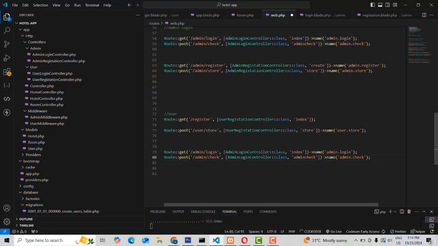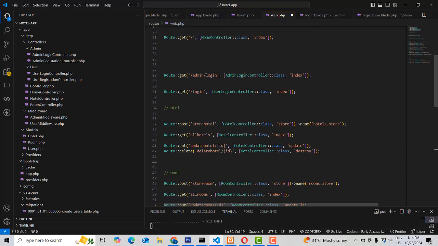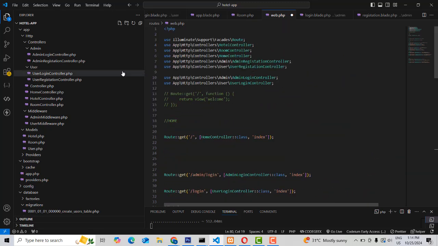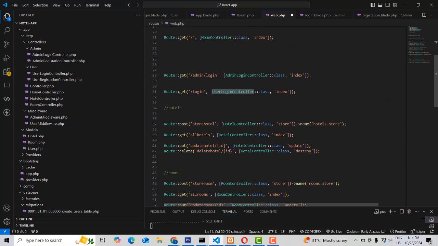User login as well. It's a user login, user check. So here also we have to create the user login controller.